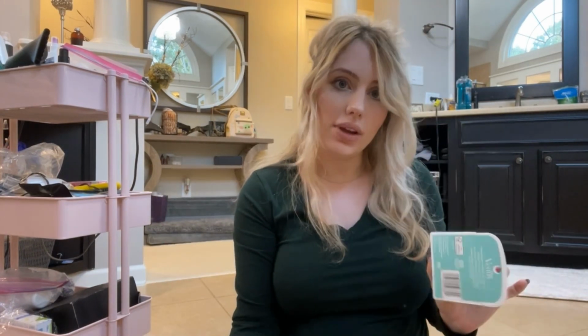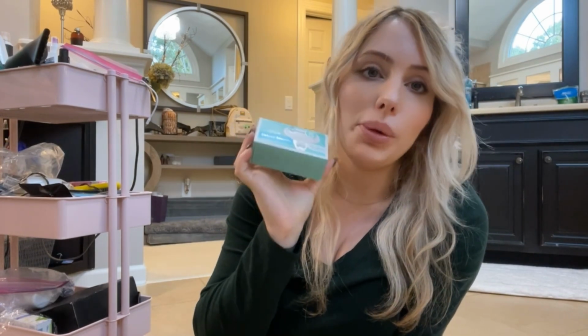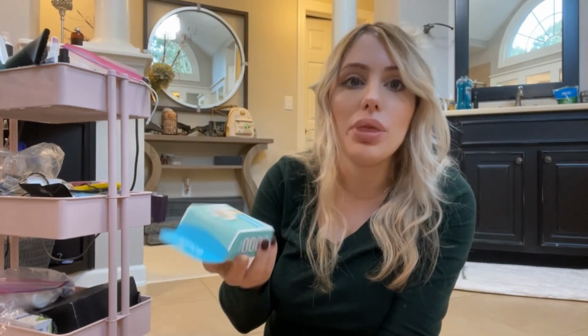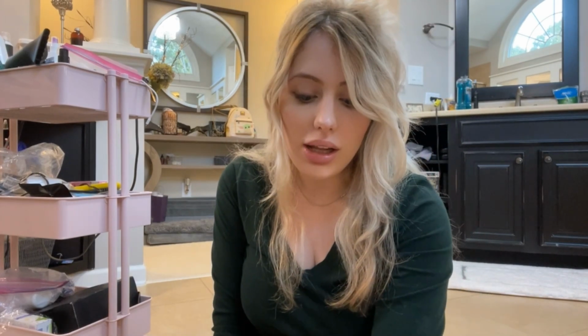Then when it comes to the shaving part, don't go cheap with razors. Do not go cheap with razors. Shave less often if you have to. But I use the Venus Deluxe Smooth Sensitive. I very easily get razor burn, bumps, cuts. Maybe I'm a spaz, maybe I have sensitive skin. I don't know which it is. Maybe it's both. But this is what the cartridges have worked best for me, and where I've had the best results after many years of trial and error. And that's what keeps my legs and arms and hoo-ha and wherever else I shave smooth.